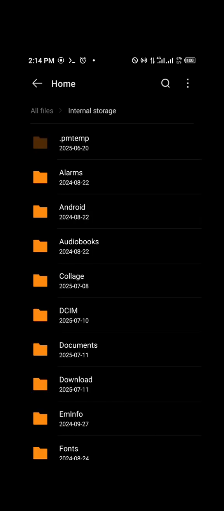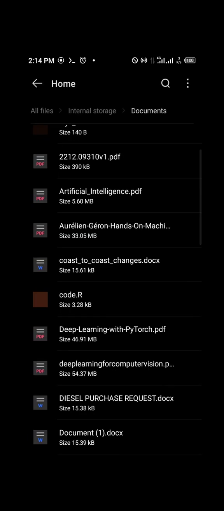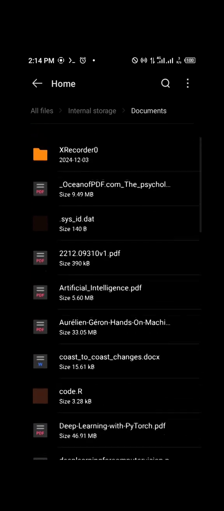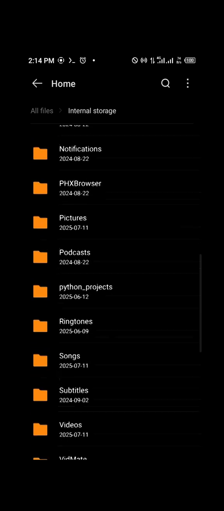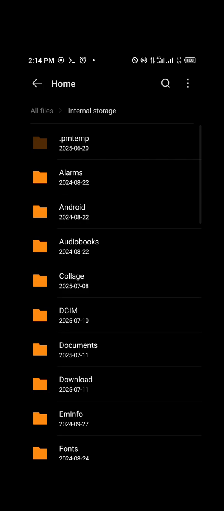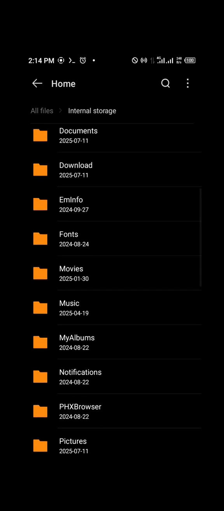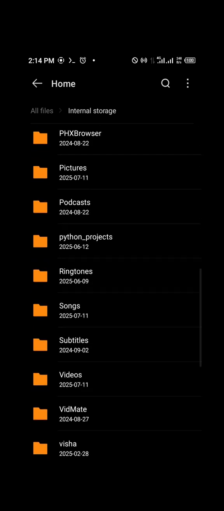So we specified documents for documents. So here we have all the documents that have been moved. We also specified the videos. We have the videos here. We have songs for audios. So it has created the songs directory and moved them there. Whatever you specify, it's going to create that directory and move the files. So this is a way to organize your folders, automating the process without any stress.